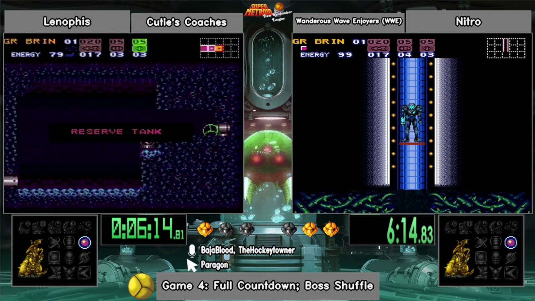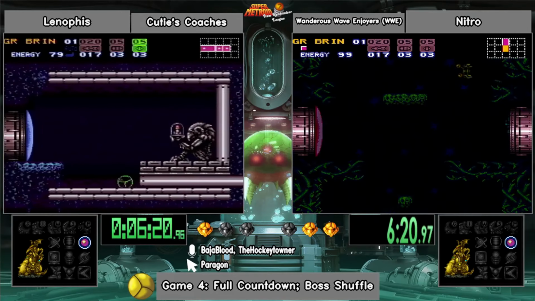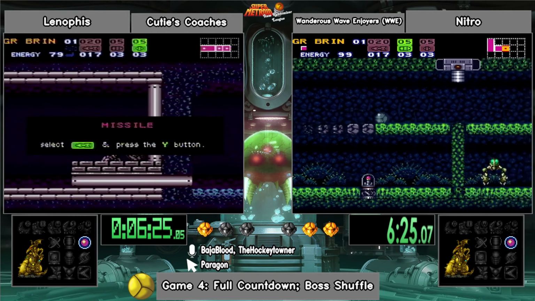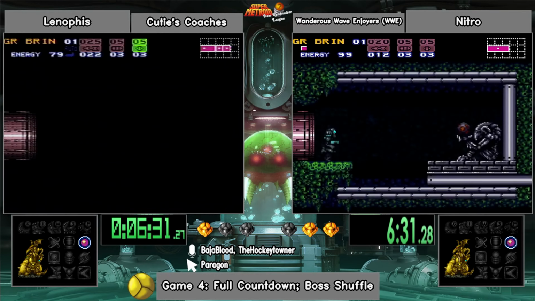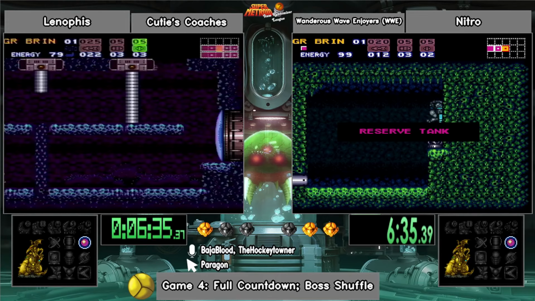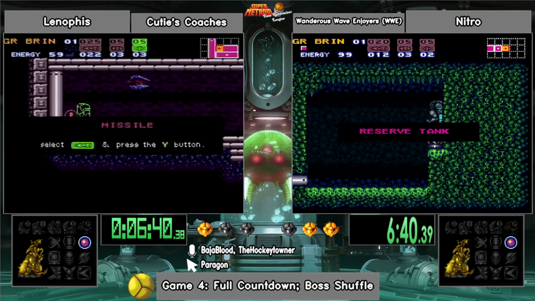Oh, amazing. Look away, MST. Don't do it. Don't look. It's like staring into the sun. Oh my goodness, I've never seen that before. Double reserve tanks, add Brinstar reserve, kind of. Oh gosh. Okay, not here.